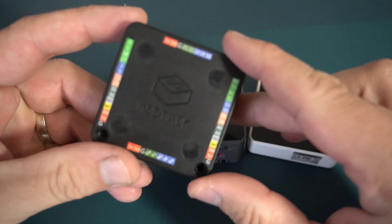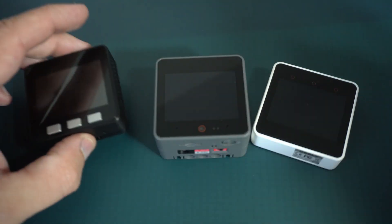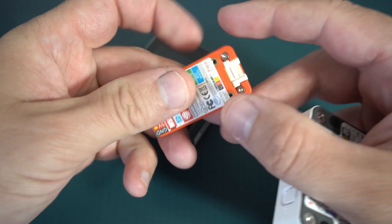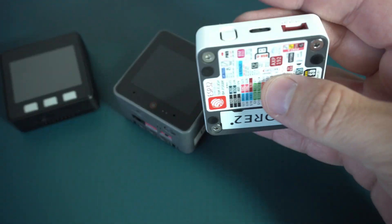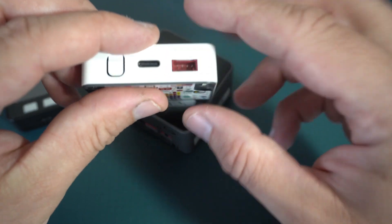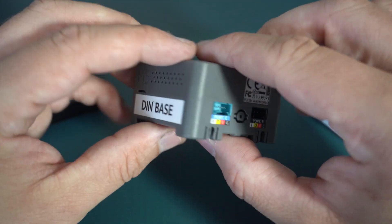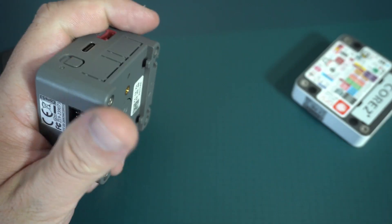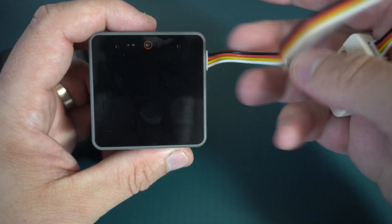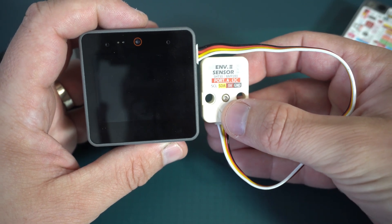Really nice ESP32 devices. And if you don't want to use stackable modules, you can find all M5 Stack products like this M5 Stack Stick. All their products have these groove connectors. The new Core S3 version has even a few of them. On their site you can find many additional modules — for example, I think this is a temperature sensor.